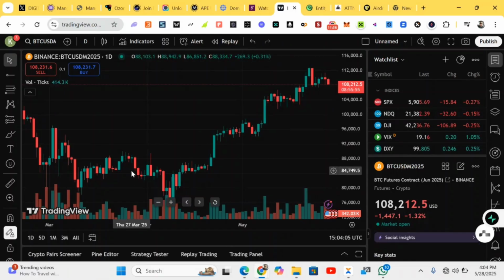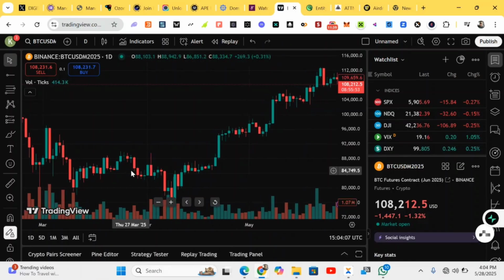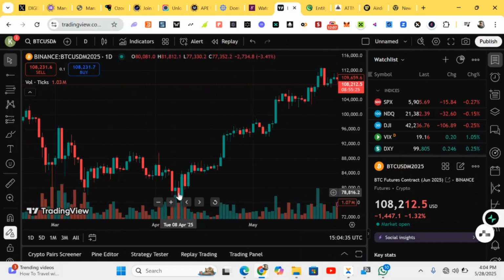So we have it over here. Sellers came and pushed it down. They were pushing it down over here. Then the buyers came and pushed it up, and as you can see, it went up. You can see the level where they pushed it over here, the area of influence, and it passed the area of influence.